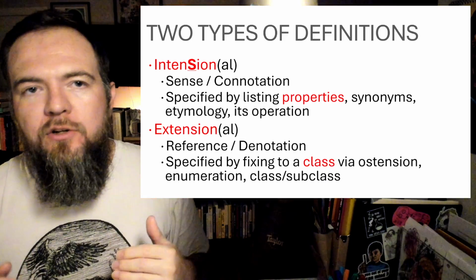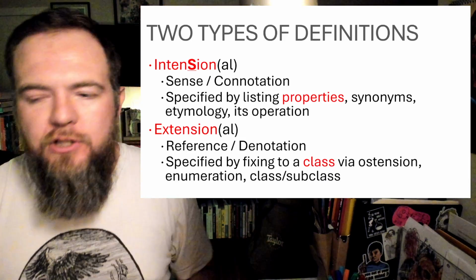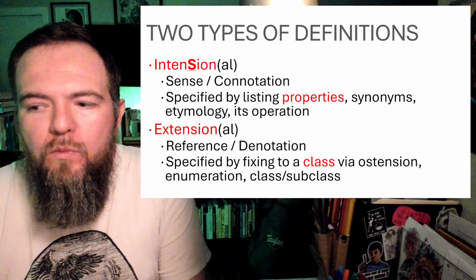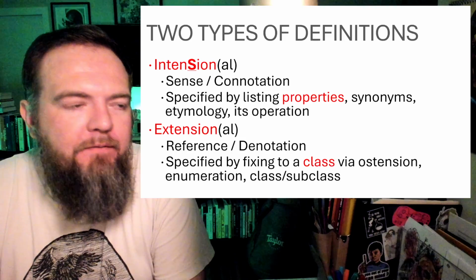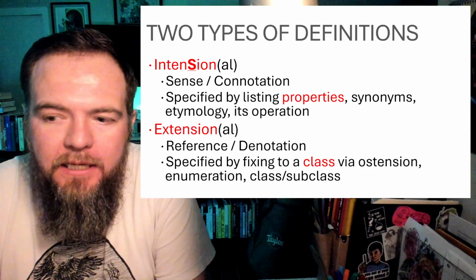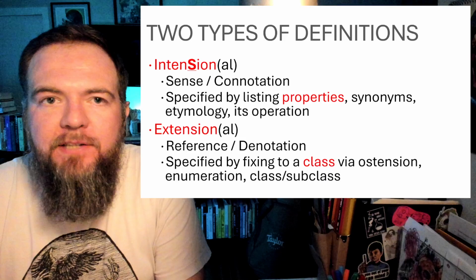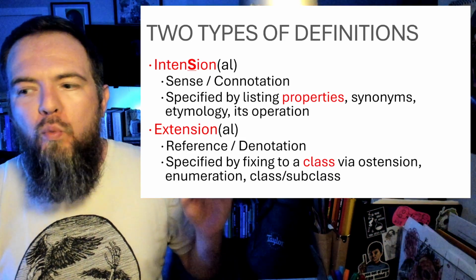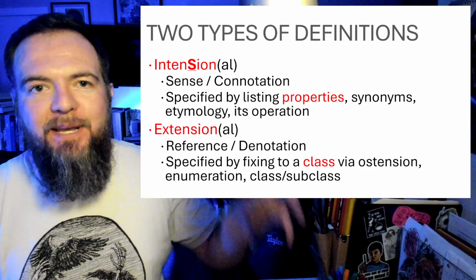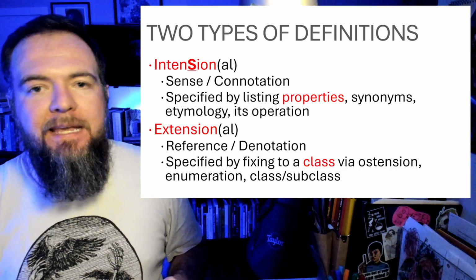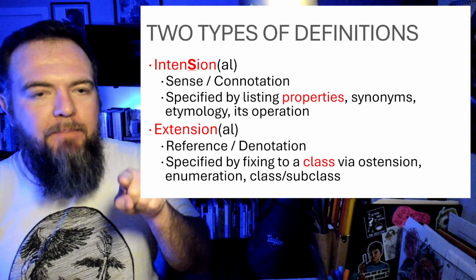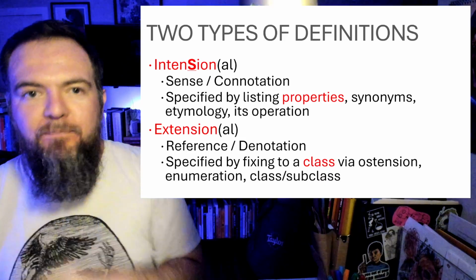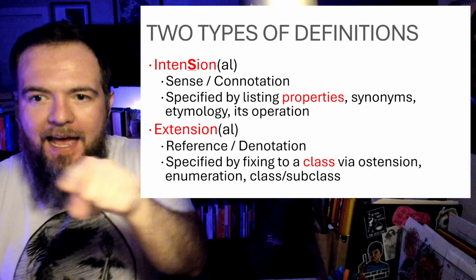So an extensional definition, or talking about the extension of a term, is talking about its reference or its denotation. What you do whenever you're defining a term extensionally is you're trying to specify what that term means by denoting what class of objects it picks out. And you can do this via ostension, literally by pointing, like that and that and that and that. So what does that mean? Well, it means that. It picks out that.